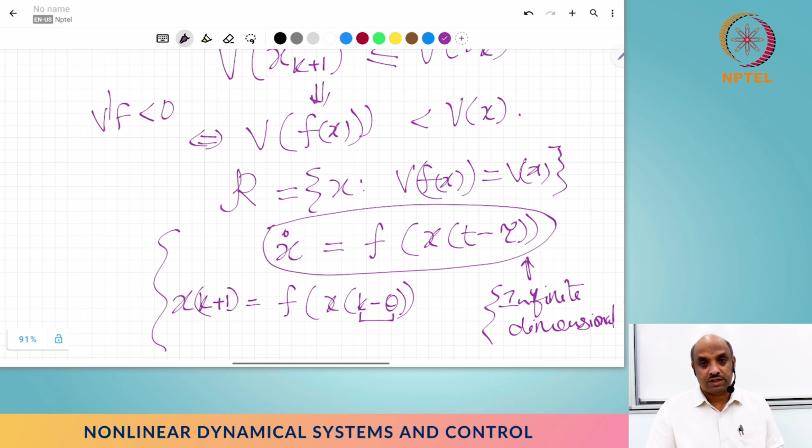So I challenge you to go back and look at many of the results and develop the discrete versions. It's there in our book, but it's nice for you to try on your own. The only thing that is very difficult to imitate is the adaptive control framework that I showed, and it has specific difficulties in terms of extending that, and a few other things. The KYP works out, but with some very strong assumptions and things like that.